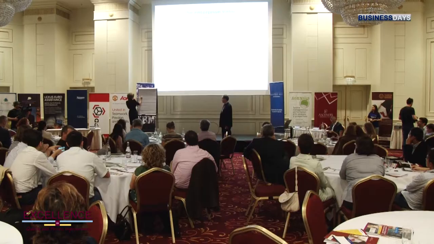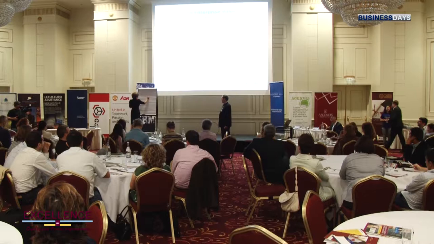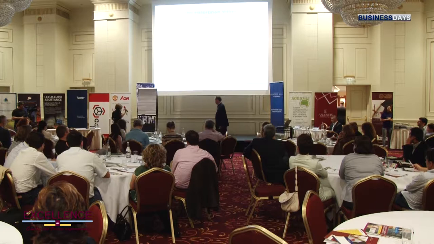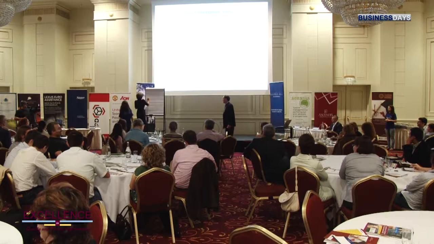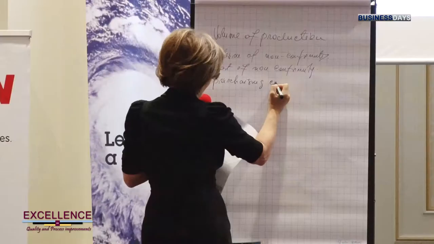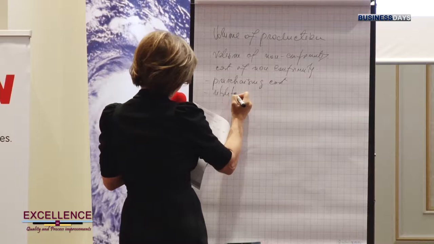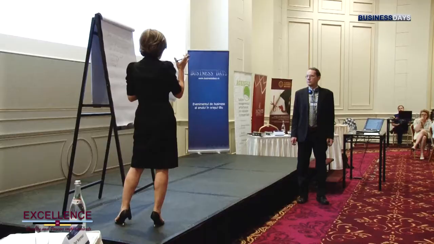About money, we also want to know how much it costs, the cost of non-conformity. We're going to try to improve this process here. Improve this process, thank you. We are also looking at production costs, purchasing costs, utility costs, labor costs, because generally these are areas where a lot of things can be improved, so there's always room for change.